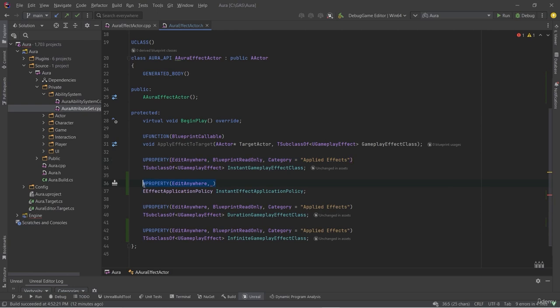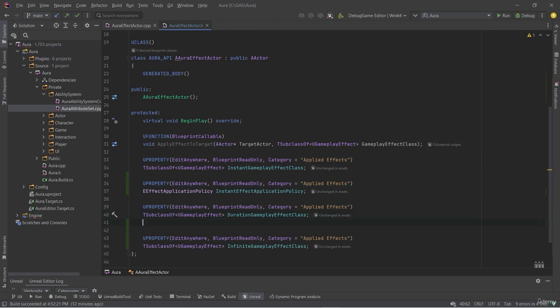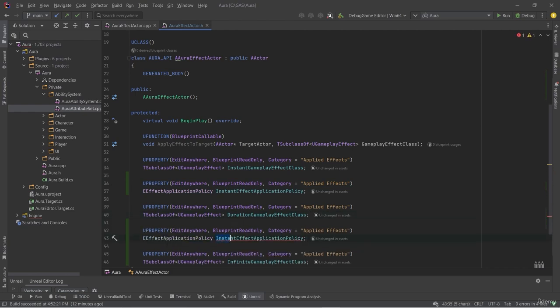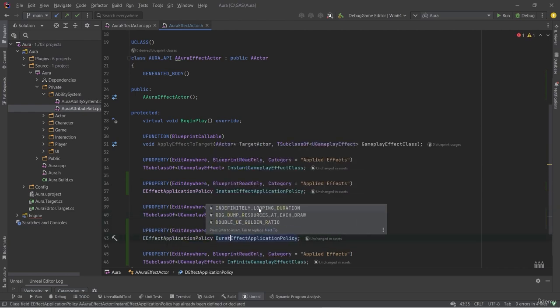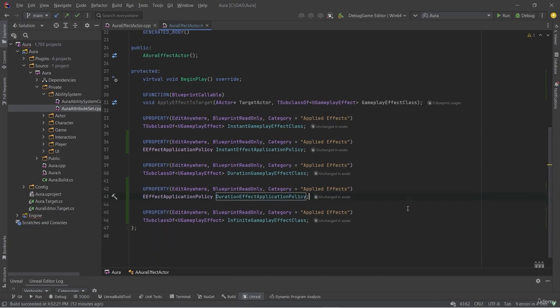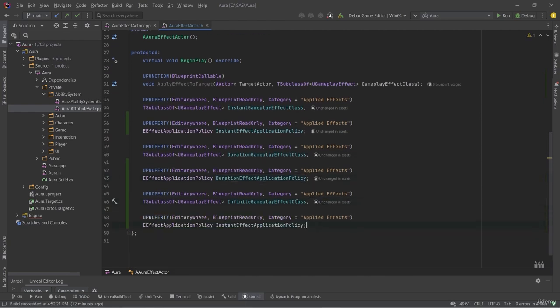So really, I'll just copy this UPROPERTY from up there. So we have one for the instant effect. We can have one for the duration effect as well. So I'll copy and paste it here and have a DurationEffectApplicationPolicy. And then we can also have an InfiniteEffectApplicationPolicy.